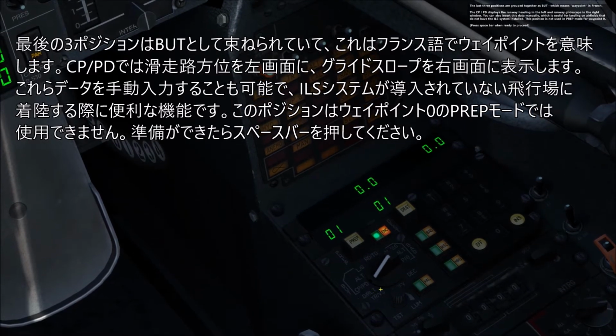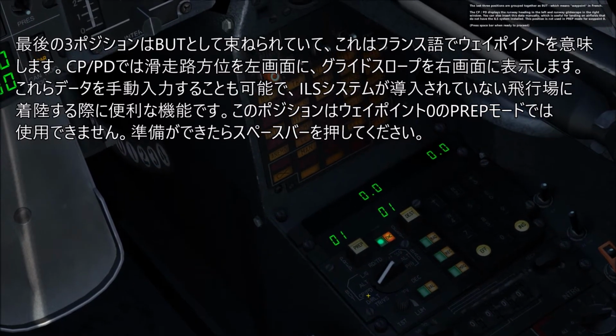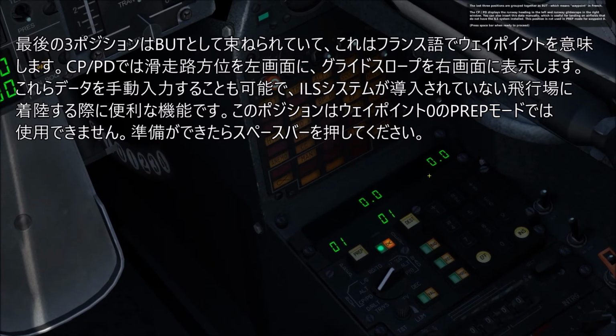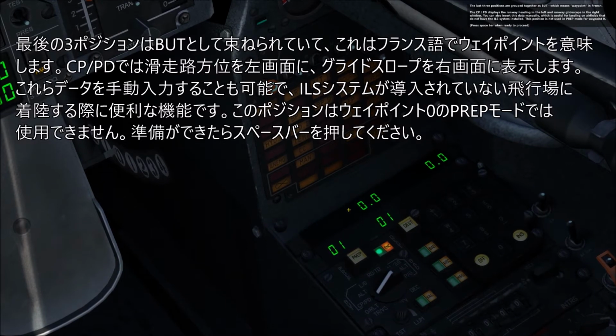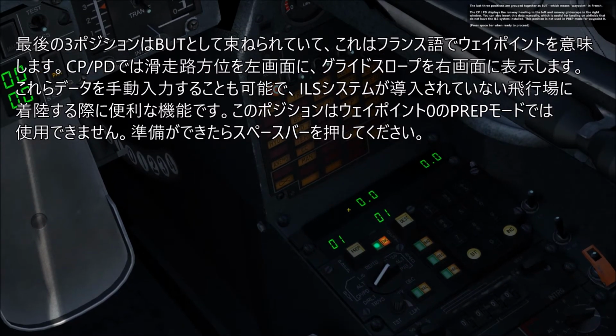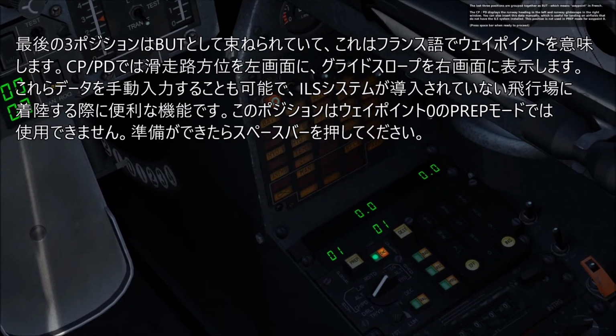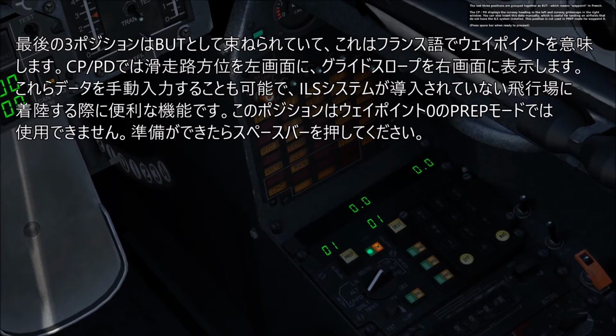CPPD displays the runway heading in the left and runway glide scope in the right window. You can also insert this data manually, which is useful for landing on airfields that do not have the ILS system installed. This position is not used in prep mode for waypoint 0.